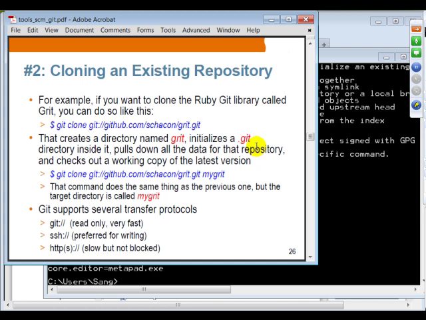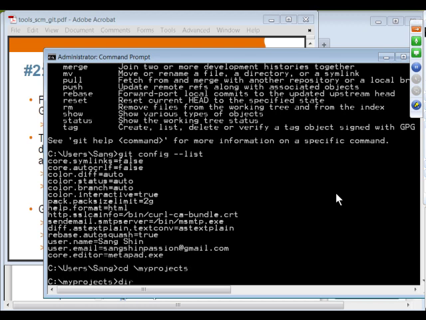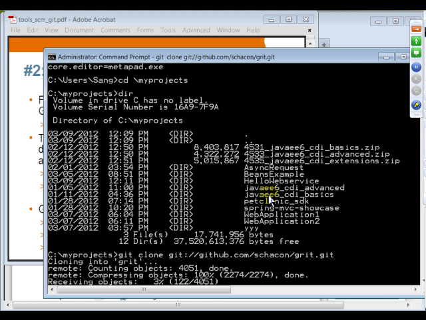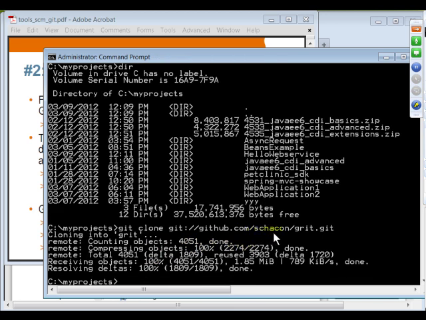Okay, so let me just try this. I'm going to just say my project. Okay, and I'm going to just say this. So you can see it's receiving, it's actually getting all those files. Okay, so I should have a grid.